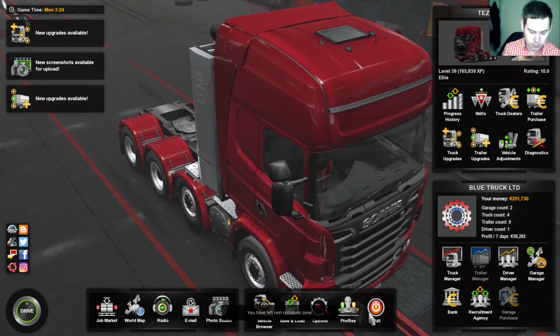Okay, now what we need to do is drive into the factory without any problems. Okay, jobs are good. Nice, 56,000 euros there for us. A lot of XP, that's quite a lot.